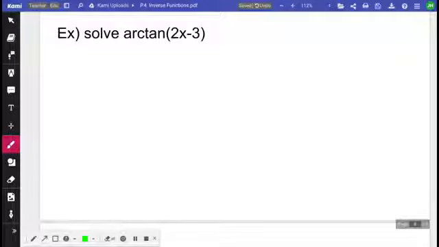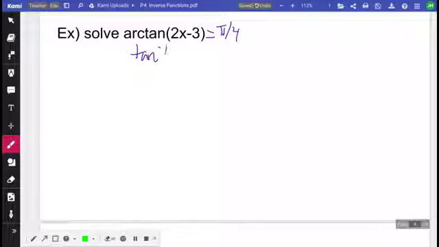All right, we are going to now solve this equation. I feel like I'm missing something because it's not equal to anything. It's supposed to be equal to pi over 4. All right, we're going to solve arctangent of 2x minus 3 equal to pi over 4. The goal, again, if you're solving it, is to get x by itself. So I have to get rid of arctangent. Again, that's tan inverse. It helps me.